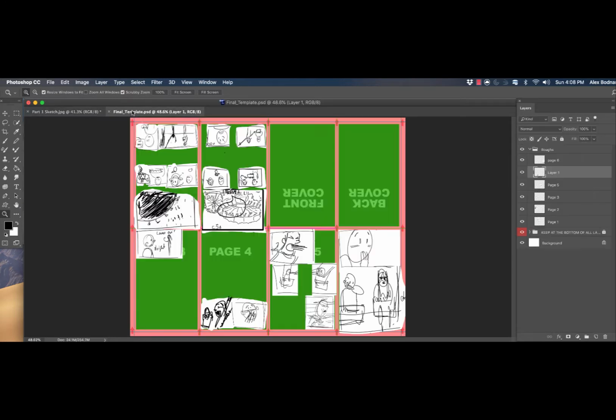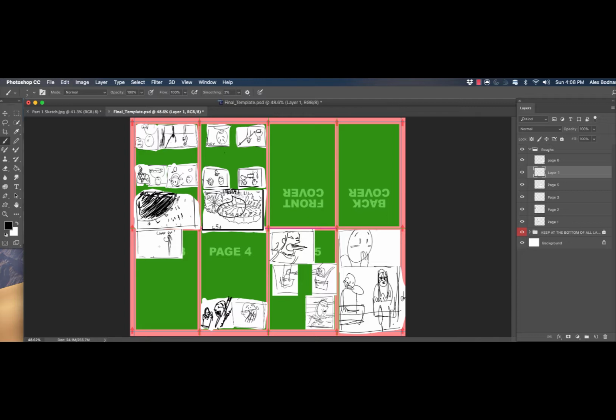I'm going to go to the final template and press B for brush, and I notice that my foreground is black and my background is white. So I'm going to press the letter X to swap that color over. At this point, I'm going to erase him, and then X again to swap it back to black. I'll make my brush size small. It's a little bit too thick.